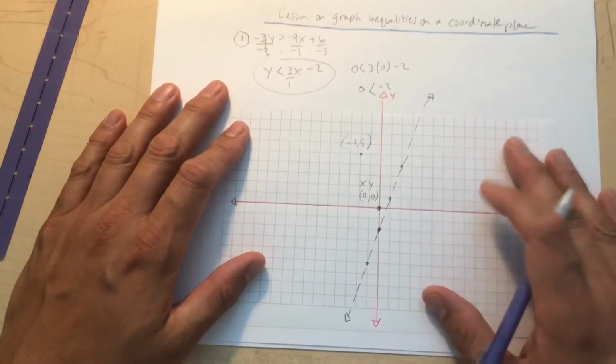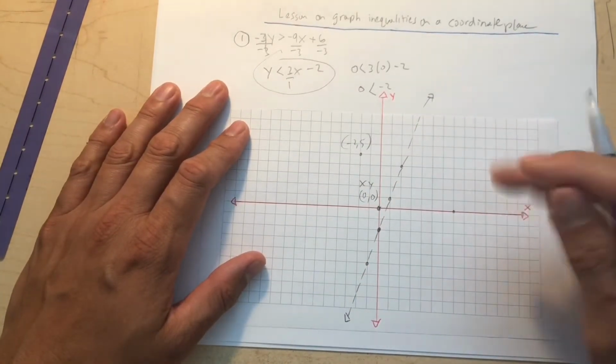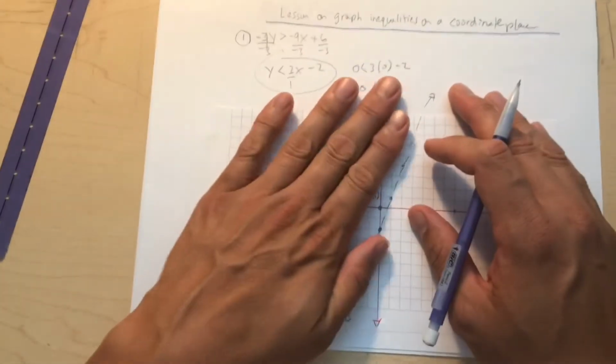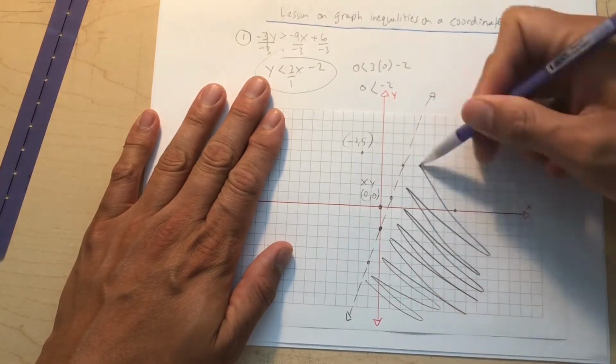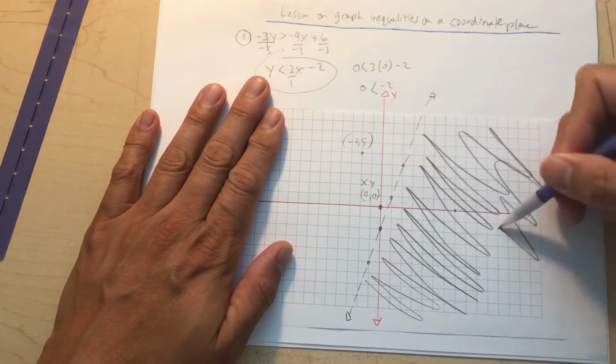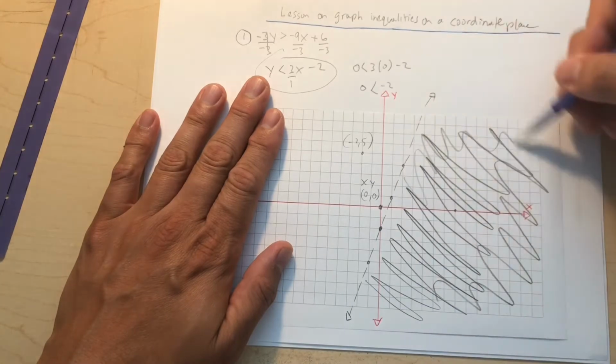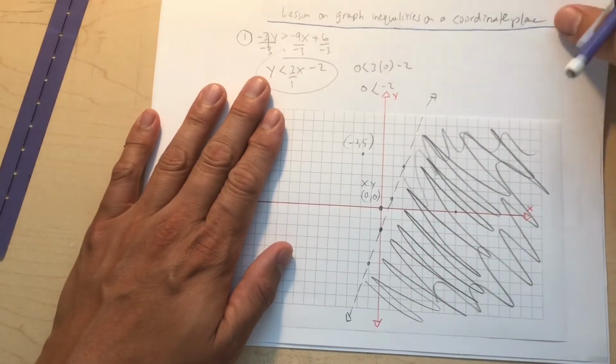You could check this side if you want to. You could check this point there. This side should be true. So again, I just checked this side. It's not true, so everything on this side is true. So I'm going to shade this side, letting people know that everything here is true, and it's continuous. It keeps on going. Everything here will be true. Alright, let's go ahead and do it again.